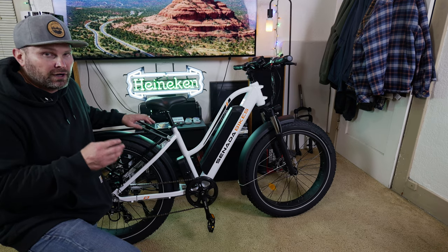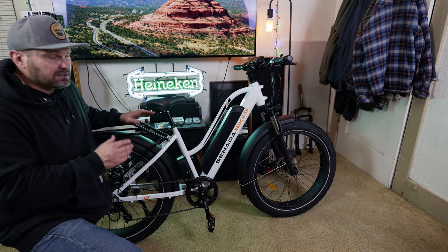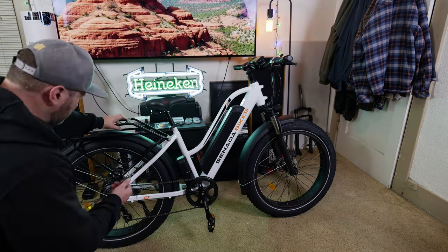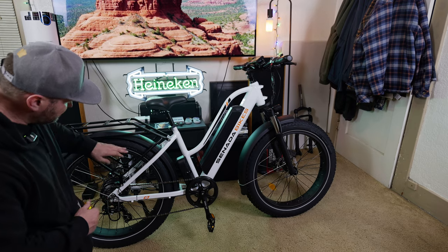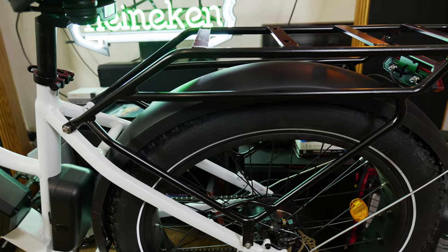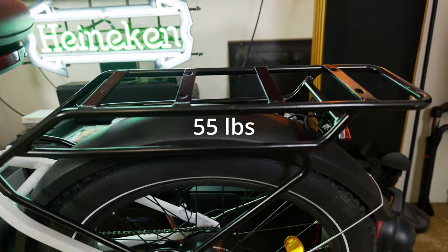If you've seen a lot of these bikes in person, they're very big. And this one comes in at a nice middle size. Senada claims this will fit a rider from 5'5 to 6'6. We have a Shimano 7-speed Tourney derailleur. These are very typical. You see it on a lot of these. Chaoyang 26 by 4-inch fat tires. This rack is rated at 25 kilograms, which I believe is right about 50 pounds.